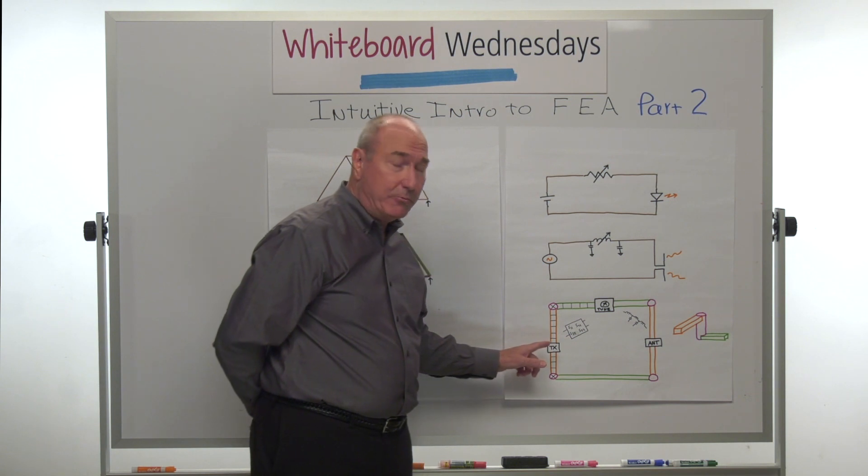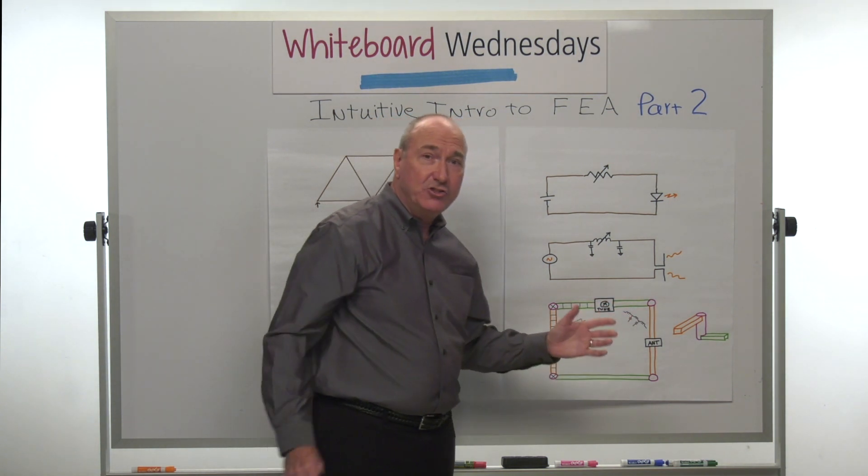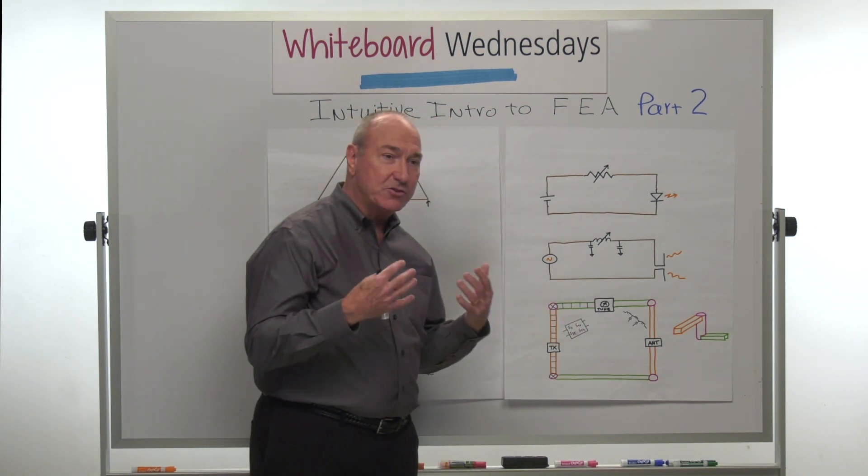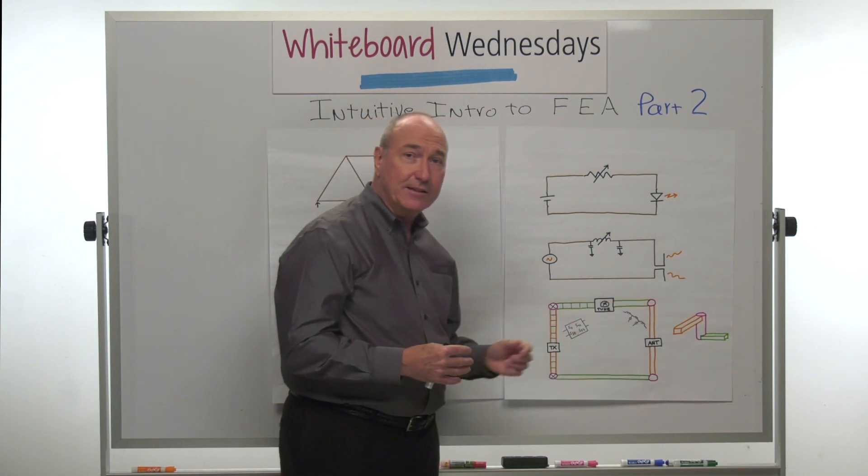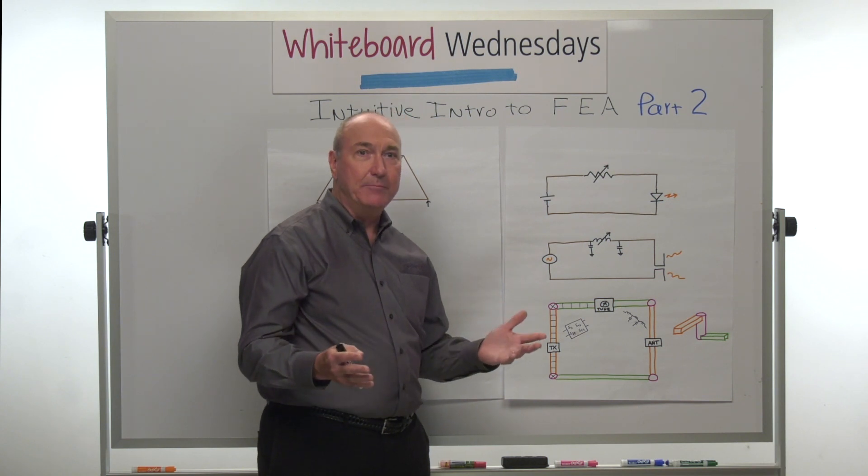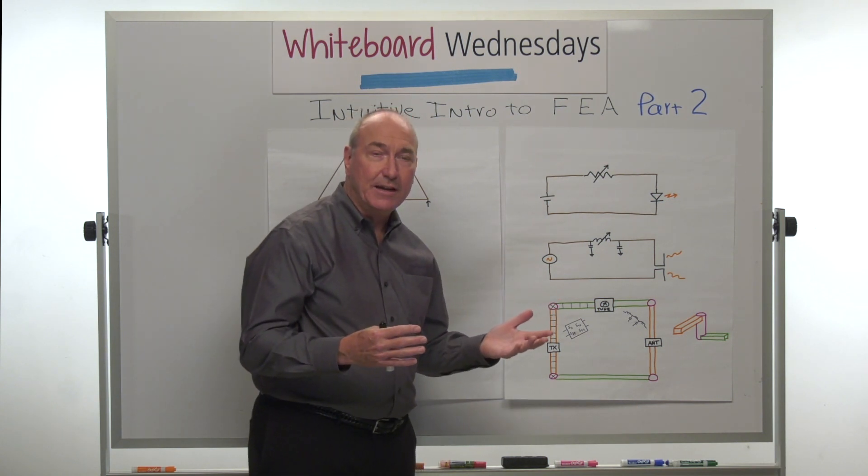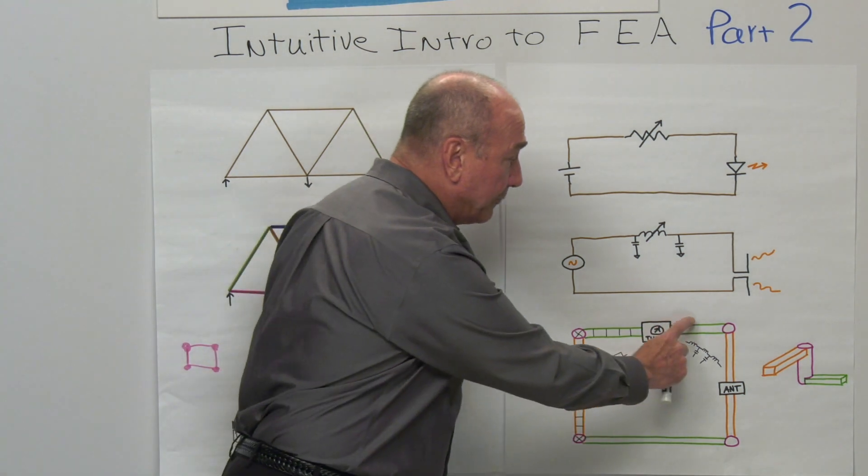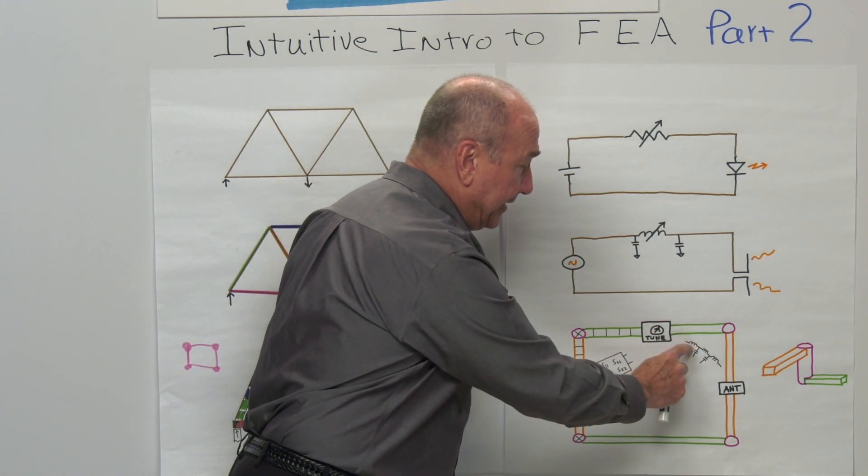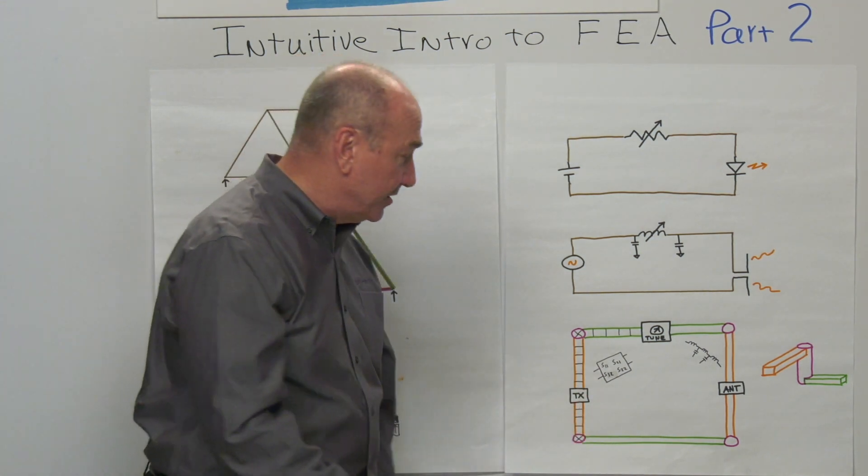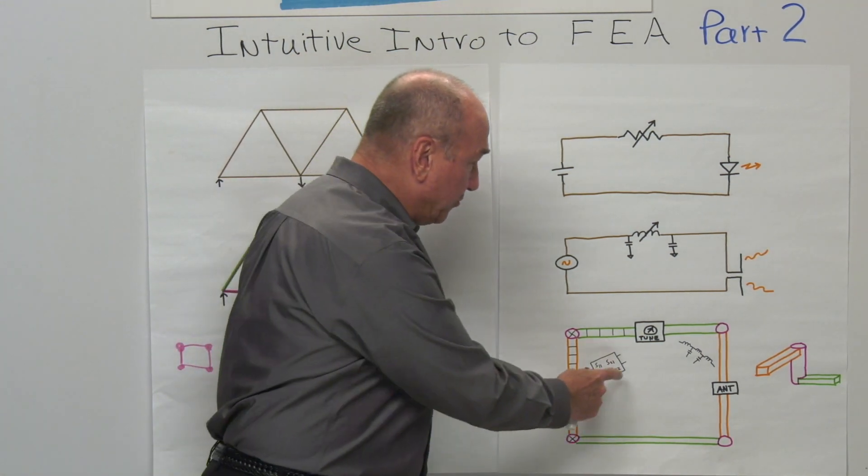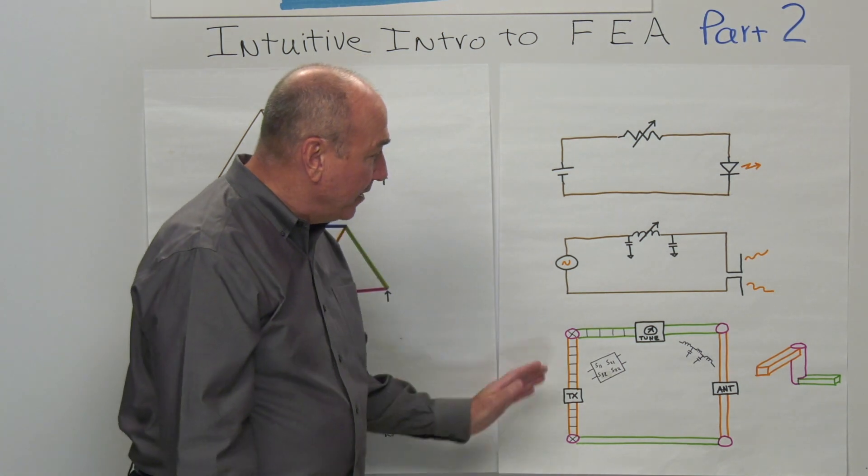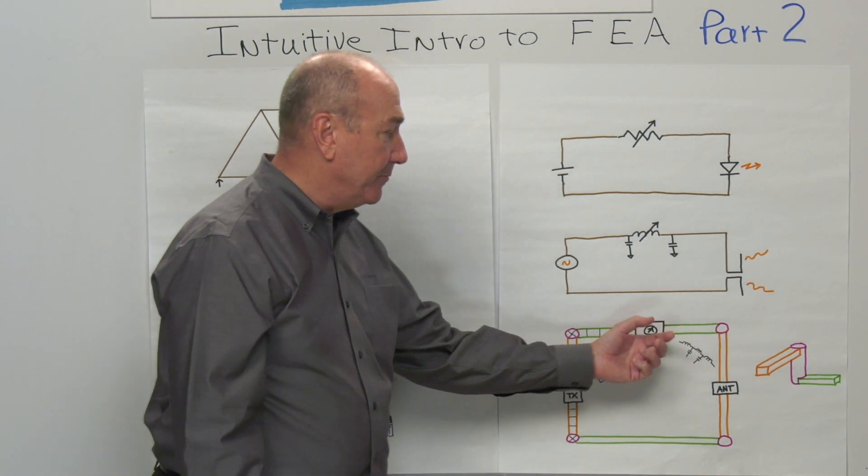Depending on the frequency that we run at, the impact can change the operation of the circuit and make it not accomplish what we want. So we need tools to extract out the effect of these conductors. We talk about this as extracting parasitic elements in certain contexts. In other contexts, we call these transmission lines, but it's really the same thing. We can represent those as a set of inductors, capacitors, and resistors in a transmission line. Or for microwave analysis, we'll say that's a black box component with certain S parameters. We're taking into account the real-world impact on our circuit.